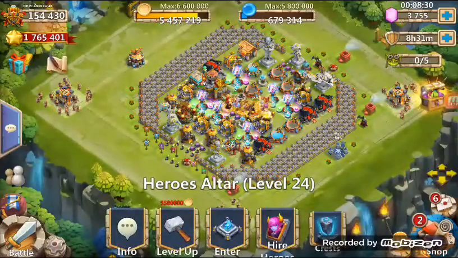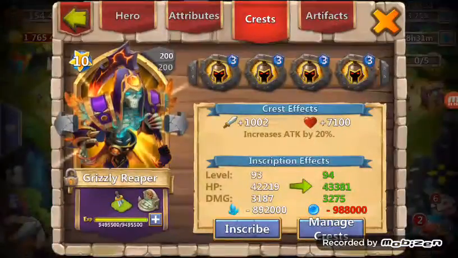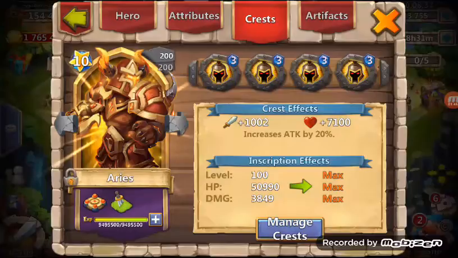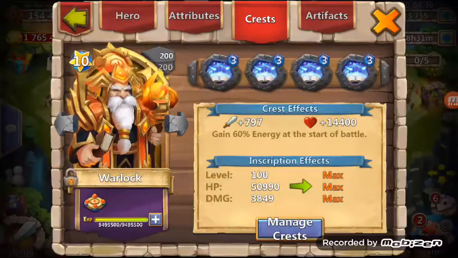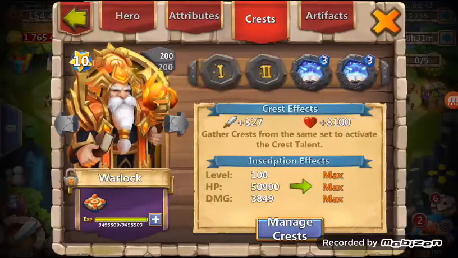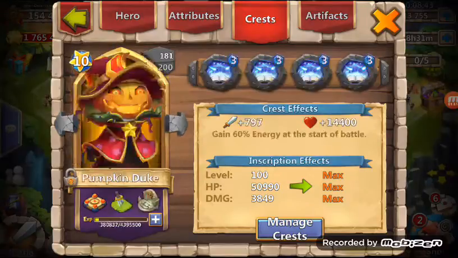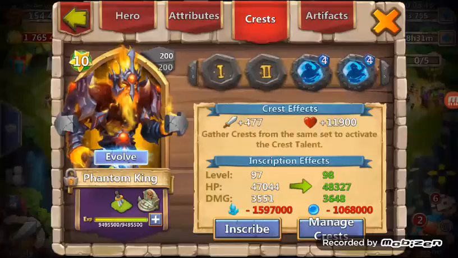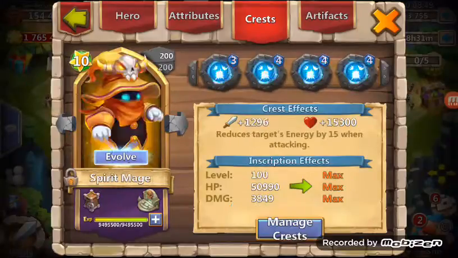Let me go over my crest real quick. And as you can see, I have Guardians. I'm trying to hire as many Guardians as I can because that definitely helps. And then the only thing I'll change here is my Warlock. I'll take off this Revite here and I'll get my Phantom King's Bulwark. And that's the highest bulwark I can have right at this time.